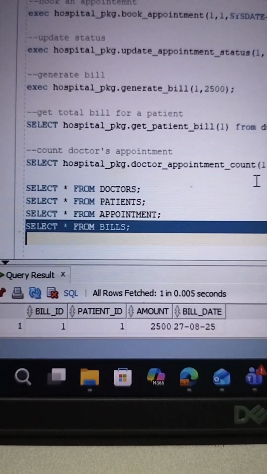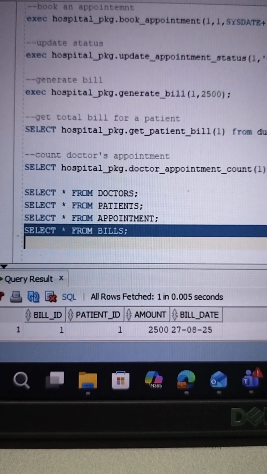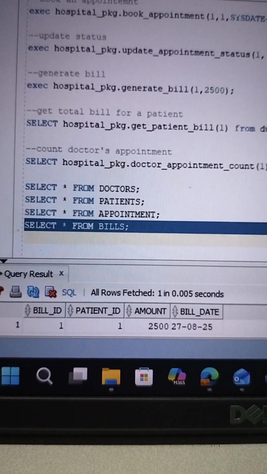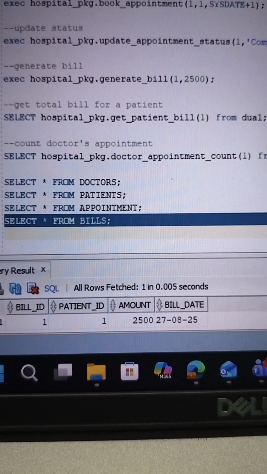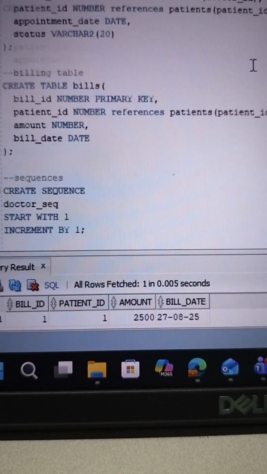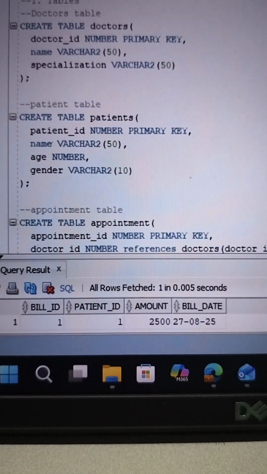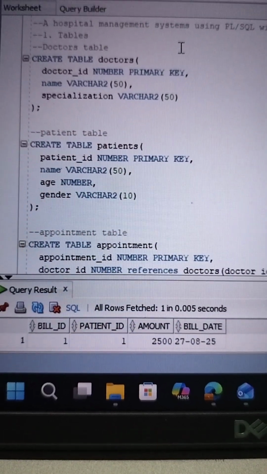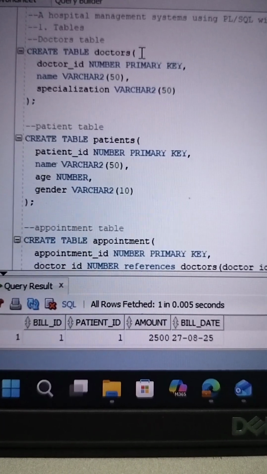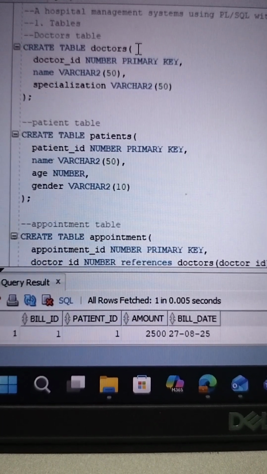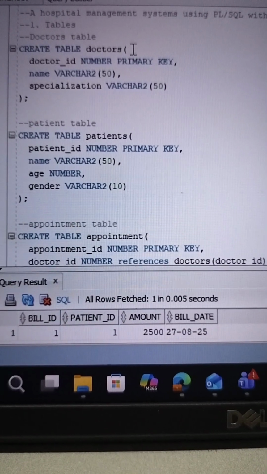So I hope you understand, and if you have any doubt related to PL/SQL, please share, and I will give more project ideas. A mini project is very important for understanding whenever you are stuck in programming like PL/SQL. You just make any hospital management or library management project at your end, so that you can understand properly. And also search on Google and use AI if you are getting stuck.